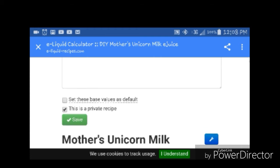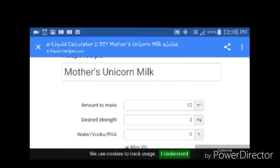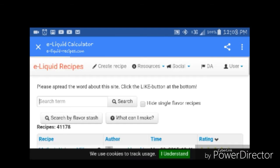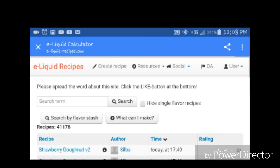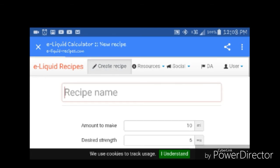You can also create your own recipes with ELR. I'll show you how to do that also. We're going to go back to the main page, which is right here. There you go. Alright, at the very top you see it says create recipe. We can tap that right there, and that's going to open up.